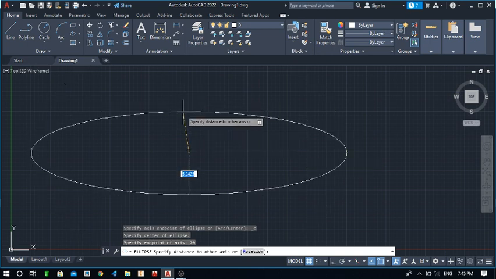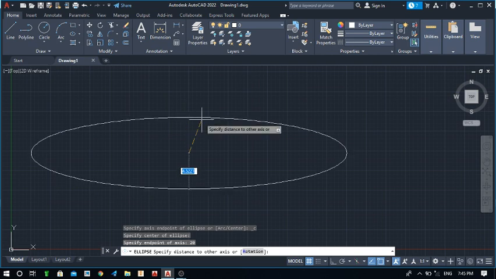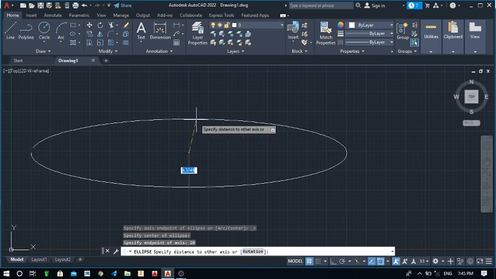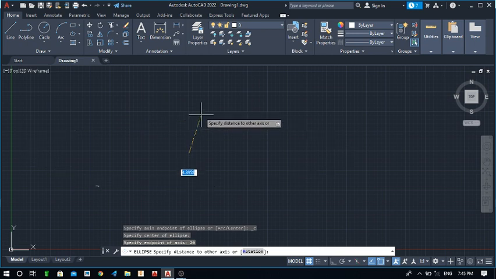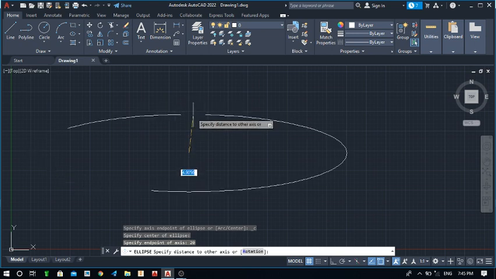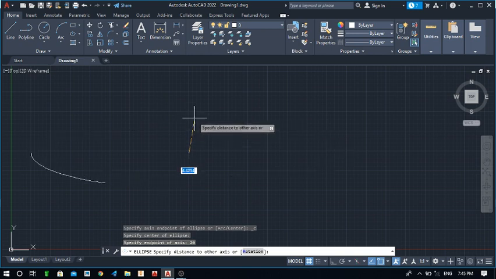Now the system is asking me to specify the distance to the other axis. Here you can observe 4 mm in the rectangular box. If I move the cursor, the value changes: 3 mm, 4 mm.